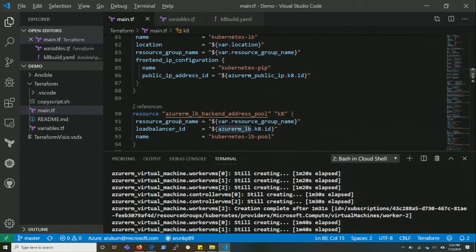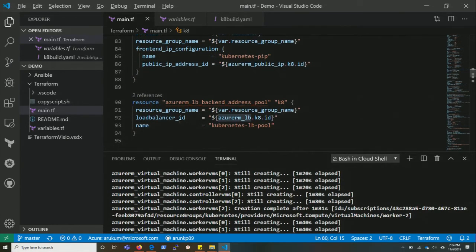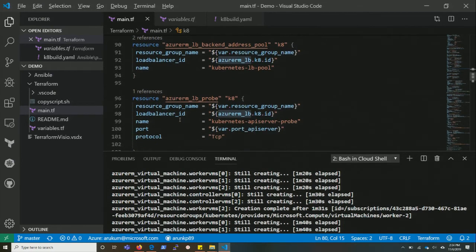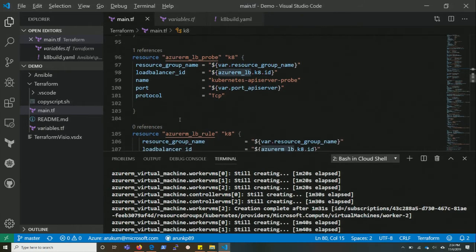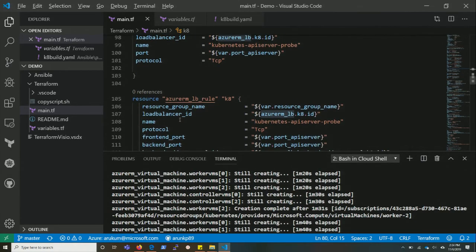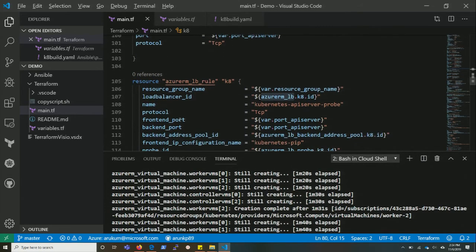Skim down, it's creating a backend pool, and it's also creating a load balancer probe. We have a few rules where we want to place the control nodes behind the load balancer, and these are some rules to configure them.